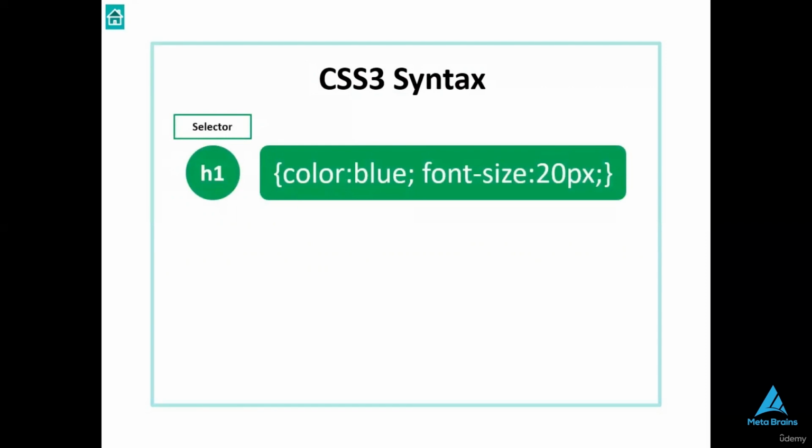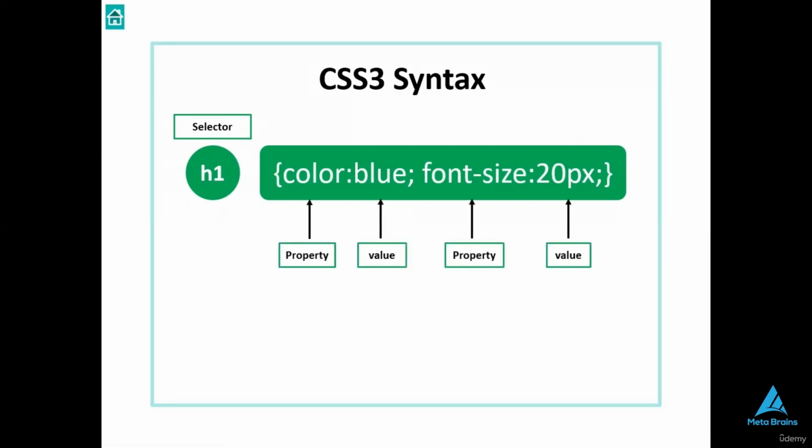Okay, so let's now talk about the syntax of CSS. It consists of a selector, properties, and their corresponding values. So for example, we have H1, we open the curly brackets, color, colon, blue, semicolon, font size, colon, 20 pixels, semicolon, and we close the brackets. So the HTML element here is H1, and that is the selector. Then we will add two properties, as you can see in front of you. So the properties that we're talking about in this case are color and font size.